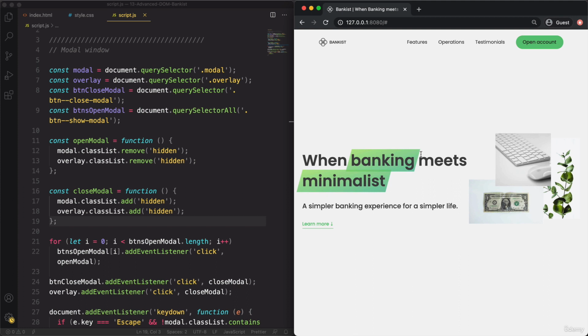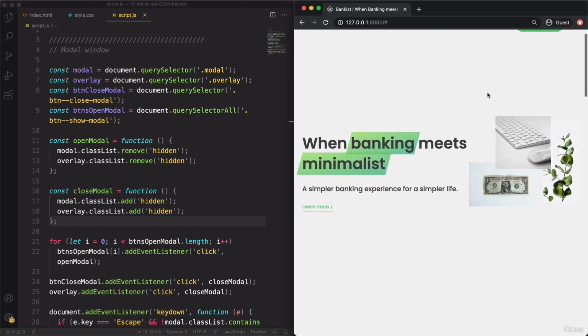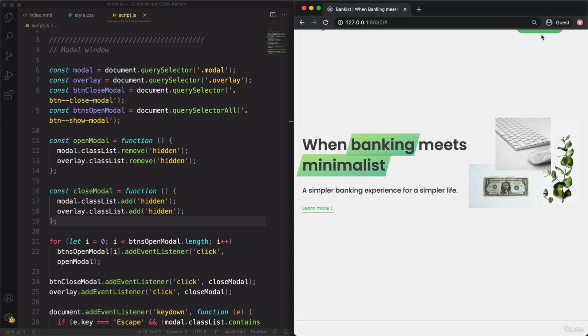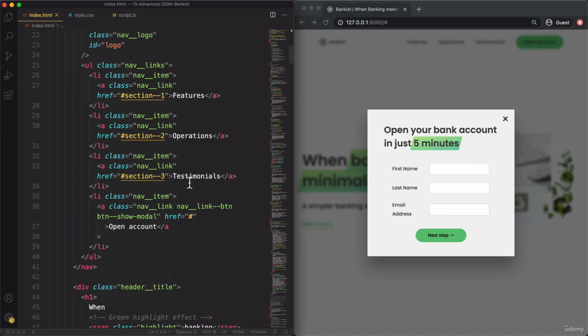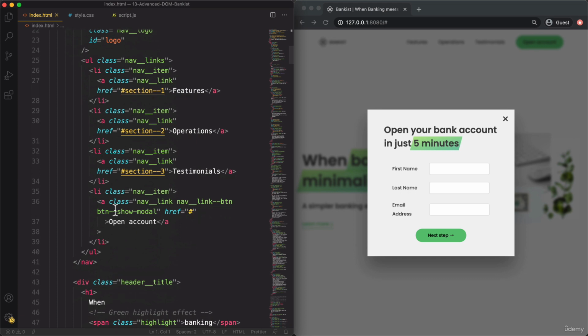Now there are just two small changes that I want to do here in this code very quick before we get started. The first one is, watch what happens if we click this button here, like in this position. So you see that the page scrolled back to the top. And that is because, let me show you here, this is actually now a link and not a button. And on a link, when we have this hash here as the hyperlink, so as href, then that will make the page jump to the top.